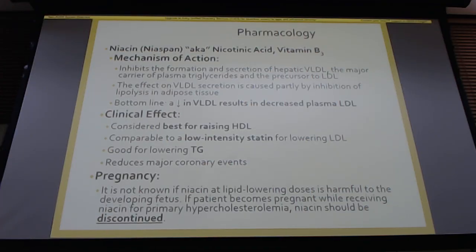When we're looking at the clinical effects, again, I told you this is the one that is very good with raising our HDL, but that's not why we are going to be prescribing this. I can prescribe this because it's pretty good with lowering my triglycerides, and I can also get some effects with lowering my LDL, but it's similar to a low-intensity statin. Did I use my low-intensity statins a lot? Not really, right? Those are for the patients who are like, hey, I can't tolerate it, I'm experiencing those myopathies. So your bigger use for niacin most of the time is going to be to lower the triglycerides, or if you have someone on a statin and you're just trying to get them over that hump a little bit more, you can add this on with that as well. When you're looking at your pregnancy category, the big thing here is just make sure that you are not doing this. Okay, so for you, it's a no.